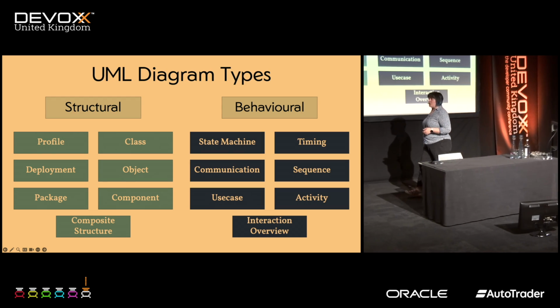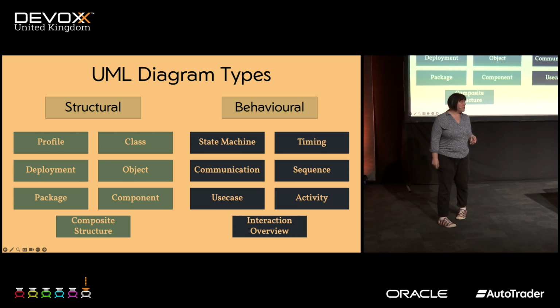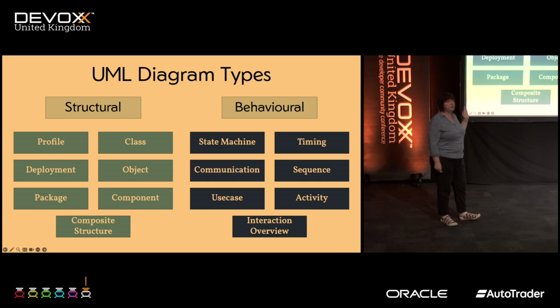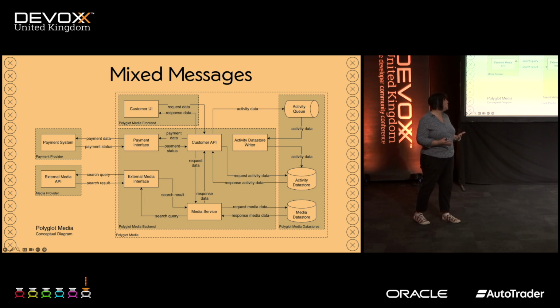So this one I call structures behaving badly. And what I was saying about the fact that we have structural and behavioral, there is some logic to this with the way UML splits these up. Because if we put structure and behavior in the same diagram, it can be quite confusing. Sometimes it's all right if it's very simple, but in general, it's best to pull them out.